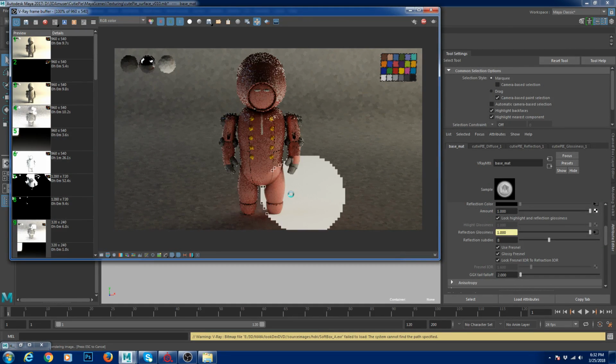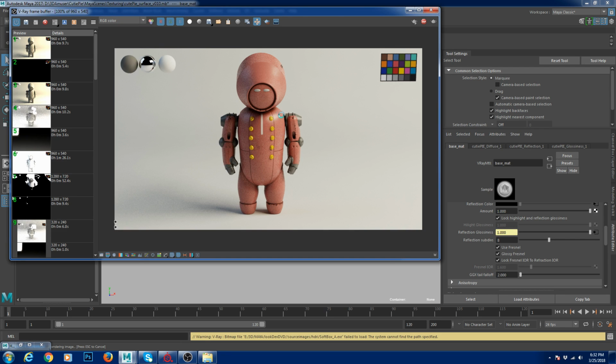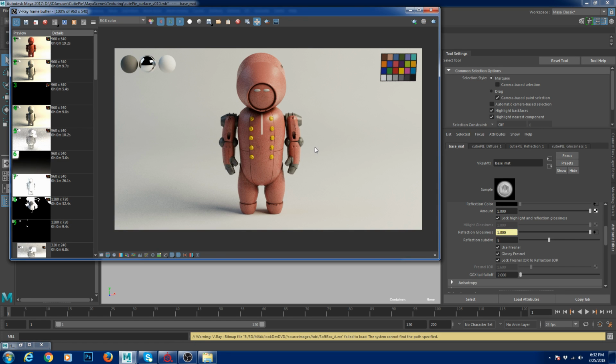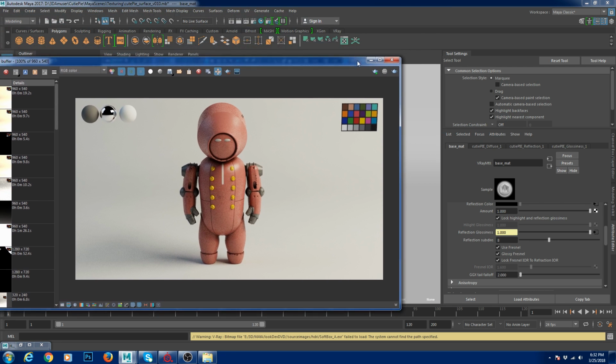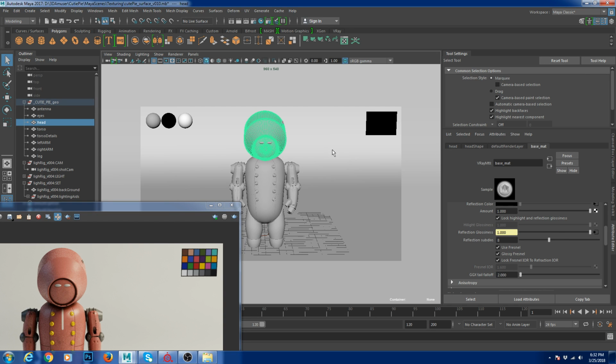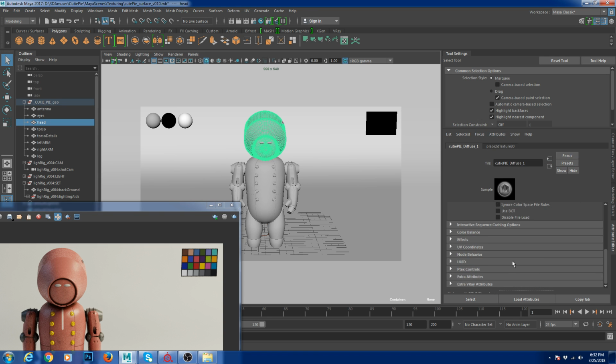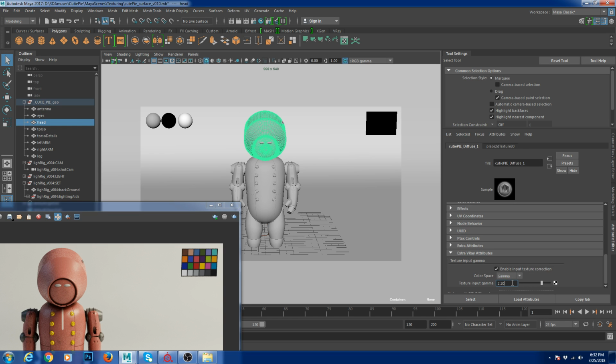Now you can see we have all those details from Substance and from Mari. But there is only one problem, because the color looks totally different from the maps we have. I know why. Once you export textures into V-Ray, V-Ray doesn't understand the linearized texture. So we're going to tell V-Ray for our diffuse to please put a texture input gamma. Go to attributes, V-Ray texture input gamma. It adds an attribute at the bottom, putting 2.2.